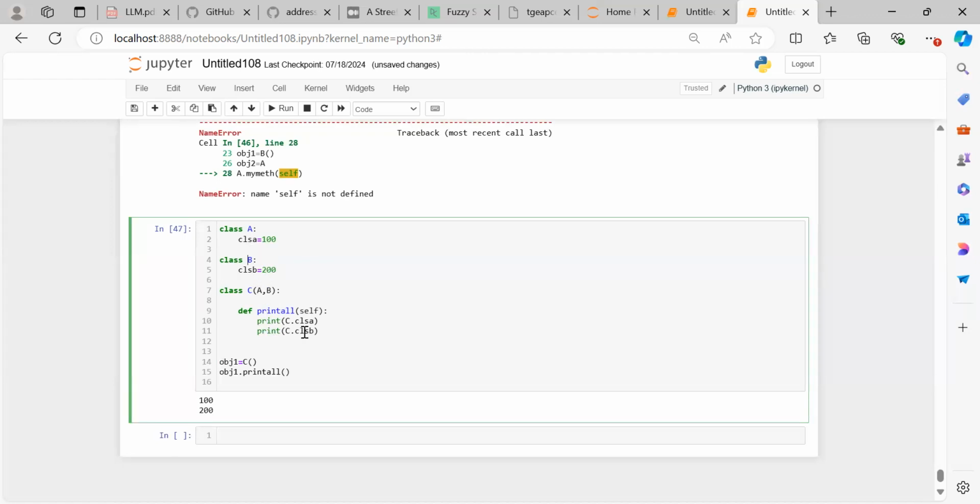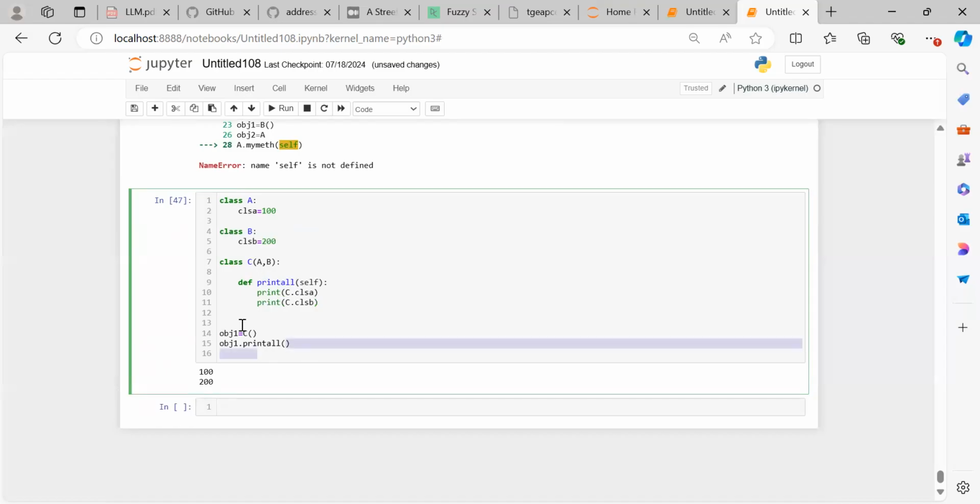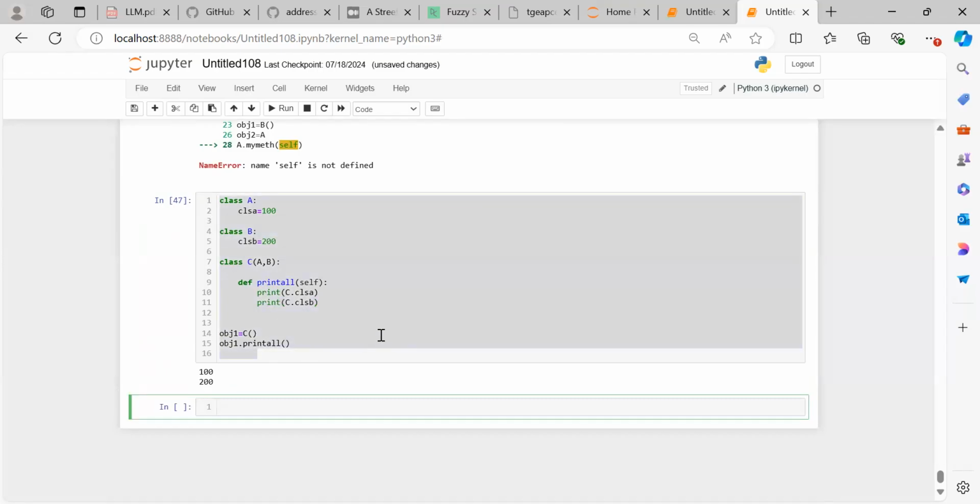A has behavior like class A, and B has class B. If you define something else, you can define it here also. So this is also possible. Even if you have two, three, or a few more, you can define them. So this is one kind of inheritance.